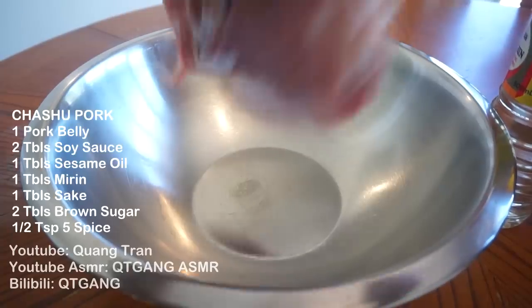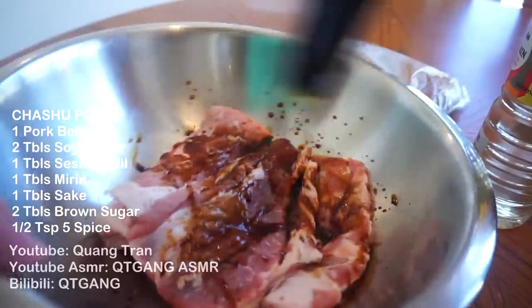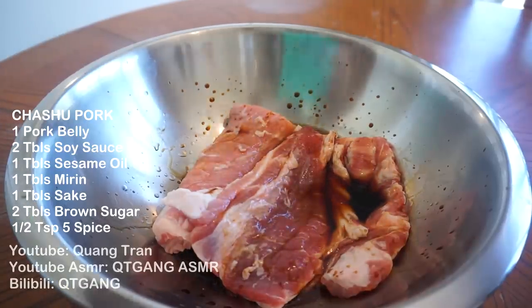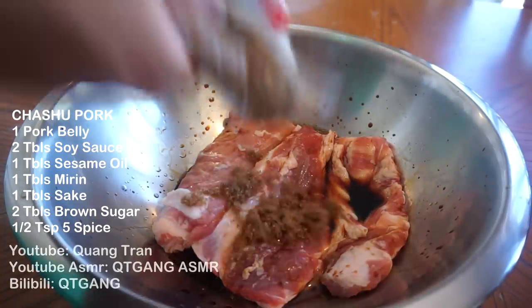Next, chashu pork. So I got pork belly here, which I just kind of butterflied and cleaned off some of the fat. Marinade: 2 tablespoons of soy sauce, 1 tablespoon of sesame oil, 1 spoon of mirin, 1 tablespoon of Chinese cooking wine. I don't got sake, so I'm just gonna use Chinese cooking wine. But if you guys do have sake, throw in the sake. 2 tablespoons of brown sugar.